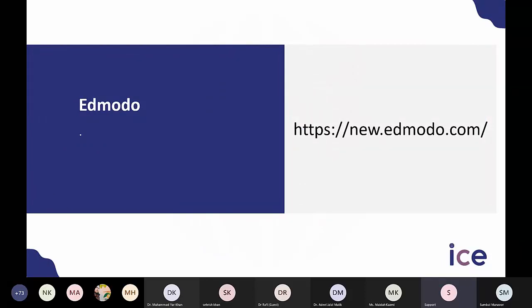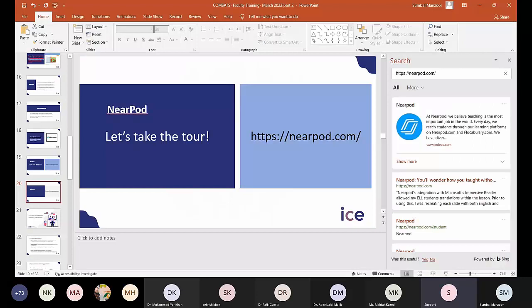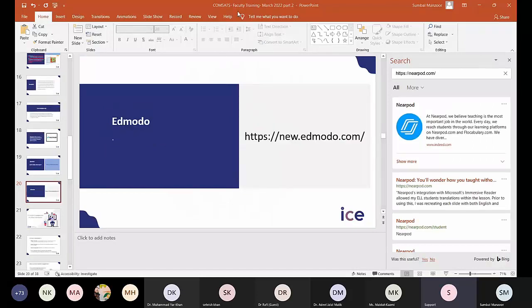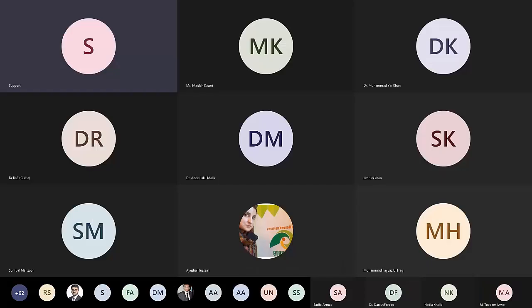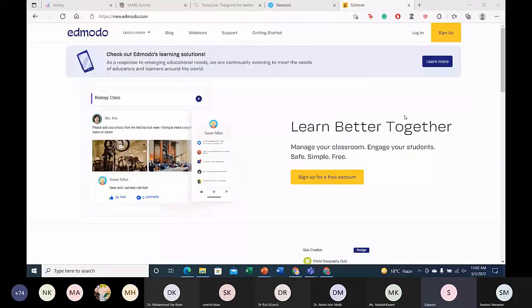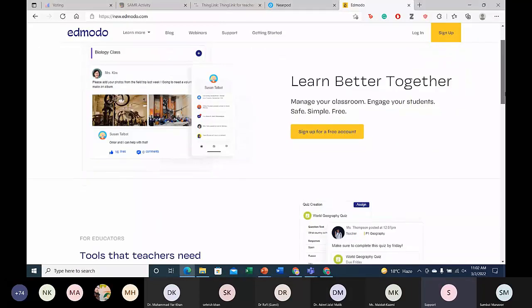Edmodo is basically just, I would say it in a very informal way कि पढ़ा लिखा Facebook वाली चीज़ है आपके लिए. Facebook वाला interface है Edmodo का. It's completely like Facebook. You just have a lot of options for interactive sessions with the students. आप groups बना सकते हैं, chats कर सकते हैं, you can post on your wall, you can even yeah, so this is Edmodo basically. It's exactly the same.